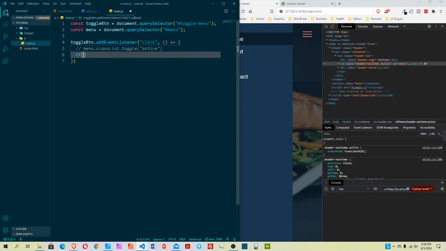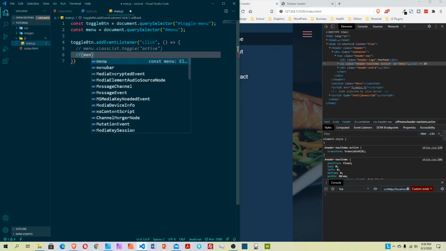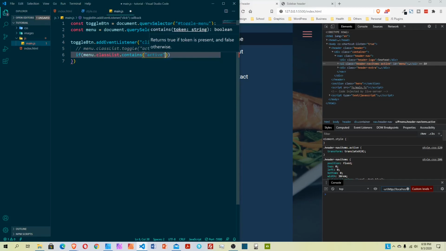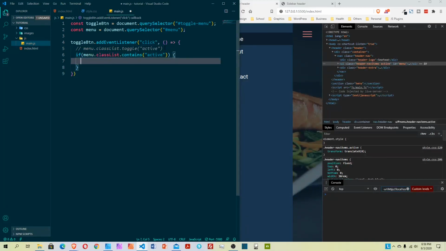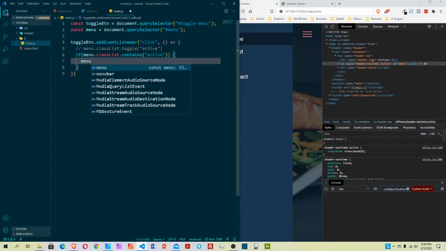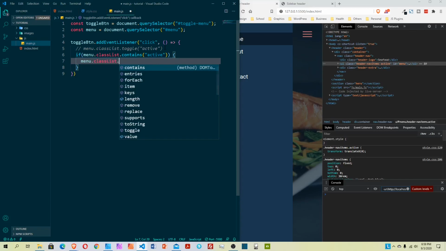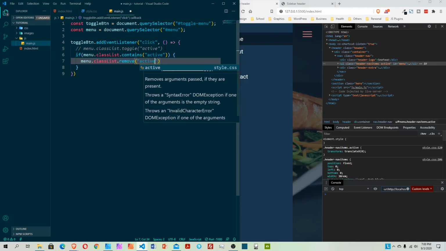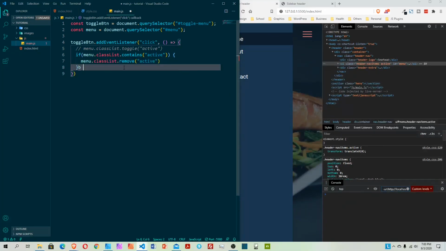If menu class list contains active, menu class list remove active, else just grab this again, in this case we add.